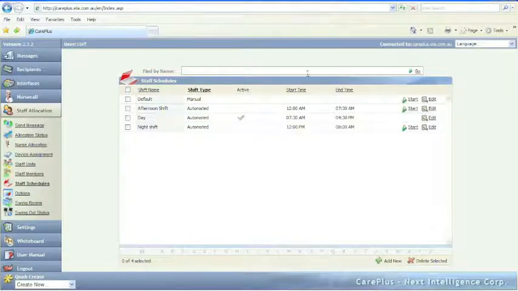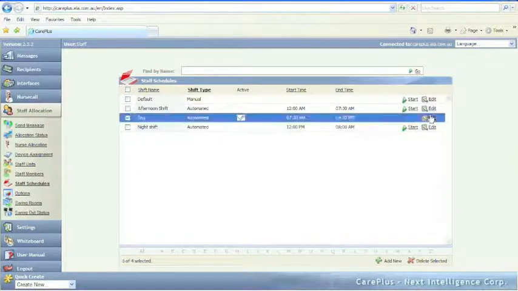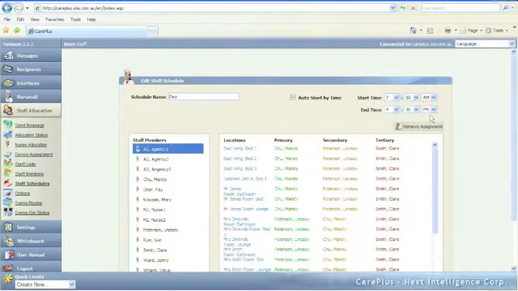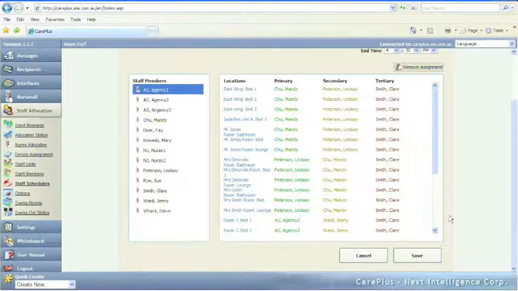So what I've got here is a screen showing the afternoon shift, day shift, night shift, and we might just quickly have a look how the day shift is organised for today. You can see just quickly that you've got a list of all your staff members on the left hand side, and you've got the actual room or location or the beds that those members are responsible for, and on your team you've got a primary caregiver who's allocated to the room or the bed or some beds within multiple bedrooms. You've got an alternate nurse who is the backup for the primary if the primary can't answer, the secondary does, and then of course you've got a tertiary or a final person.